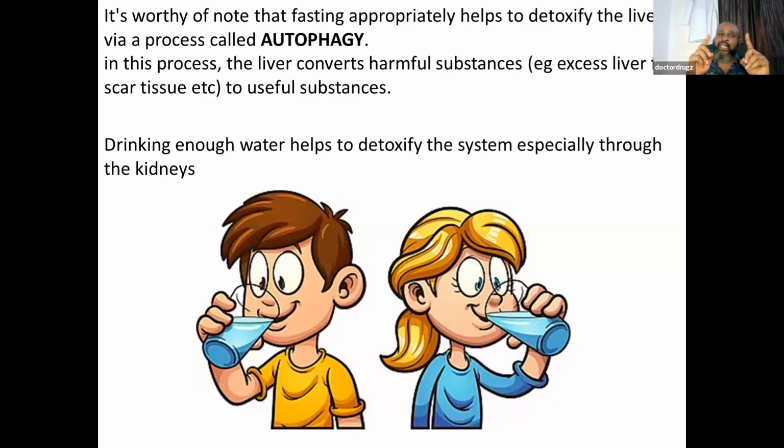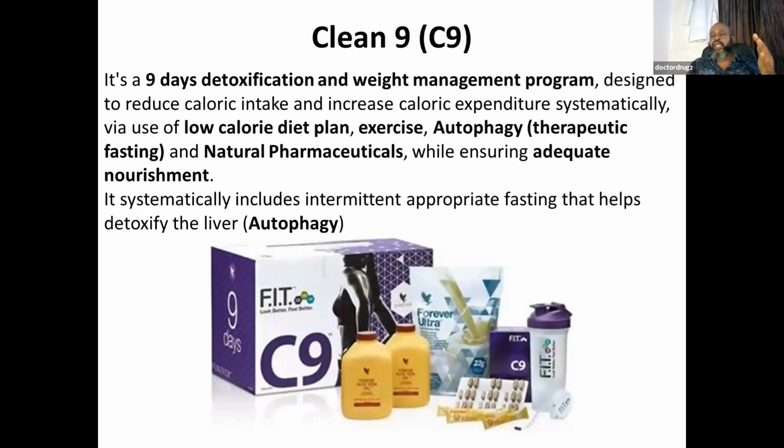Then second, I want us to understand that drinking enough water is very important because that is what will help the kidneys to take away toxins. In another section, I'll tell us how toxins are related to rebound weight and all that. Now, this program is very essential because it's a 9-day weight loss and detoxification program that is designed to reduce excess energy intake in the form of food or caloric intake and increase caloric expenditure, which is expenditure of energy, maybe via exercise and all that. Now, it's via the use of a low-calorie diet plan, exercise, and the autophagy we just mentioned, which is therapeutic fasting. You see, everything is interwoven.